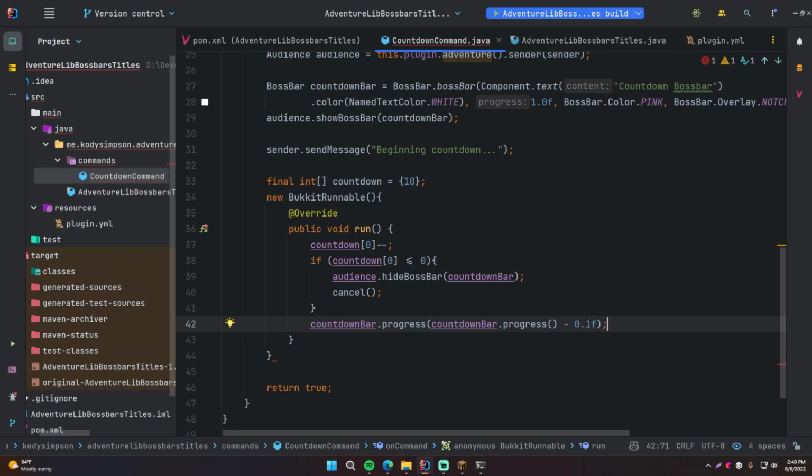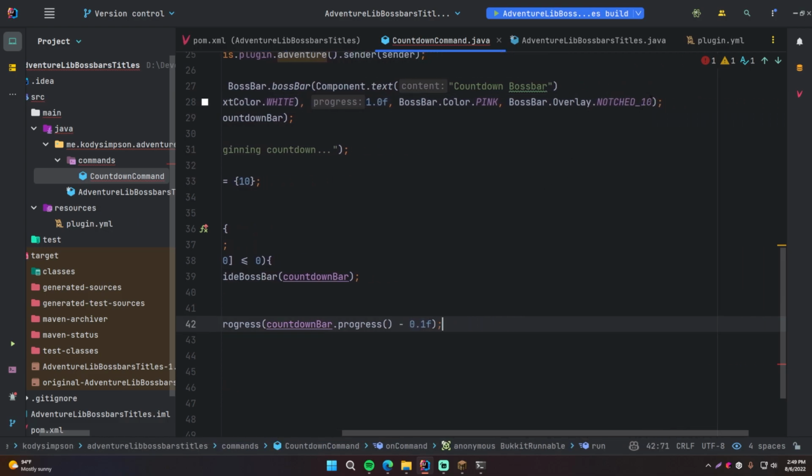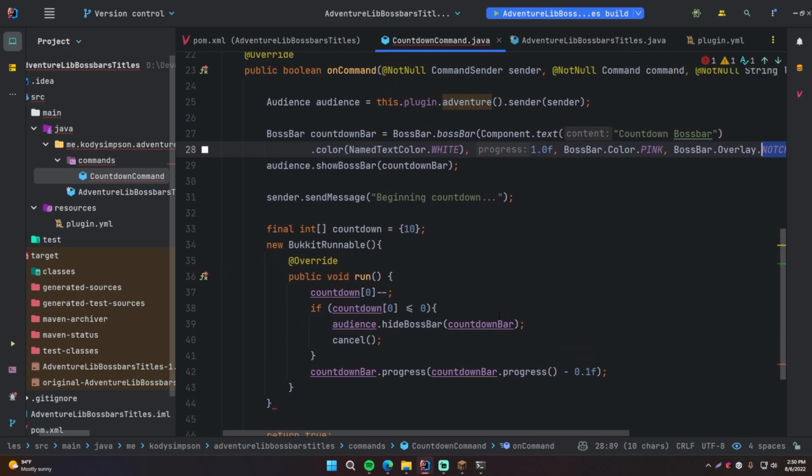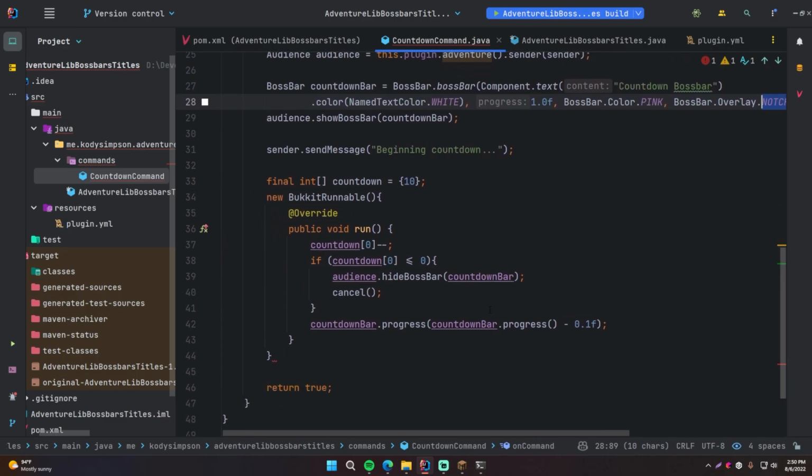And that just makes sense because there's 10 0.1s within 1. So 1 divided by 10 is 0.1. So this would be the same thing as, if this was 10, for example, then you would just do minus 1 every time. But because it's 1, we're going to do minus 0.1 every time. And also because it's partitioned to 10 different notches, this will look awesome because it'll go down by one notch every single time, which will make sense, okay? So that will modify how it looks. It's going to look like it's counting down, which is nice.